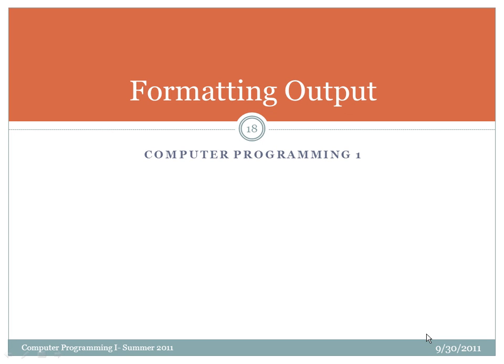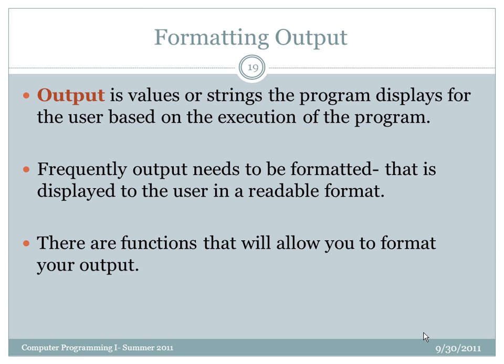In this short video, we're going to talk about formatting output in Visual Basic. So when you're formatting output, what exactly is output? Output is a value, like numeric or strings, that the program displays for the user based on whatever's executed in the program, such as a button click.